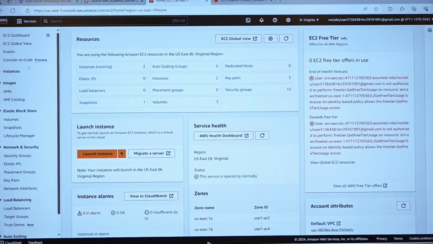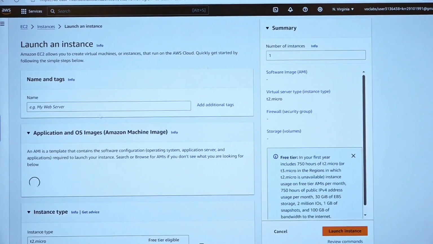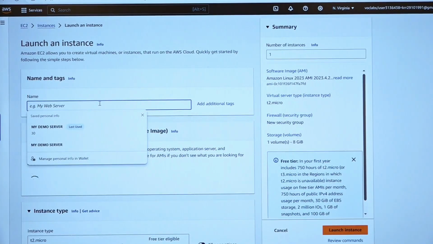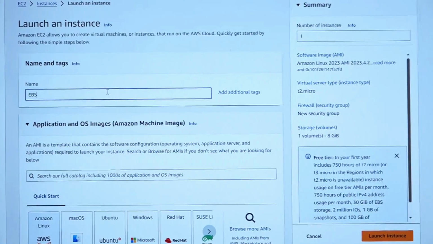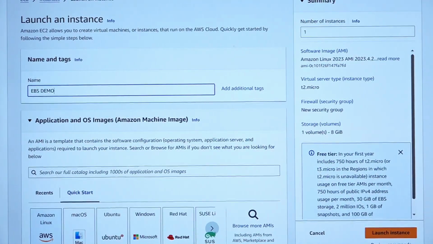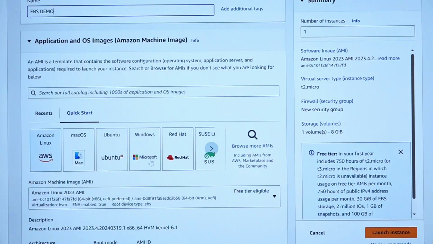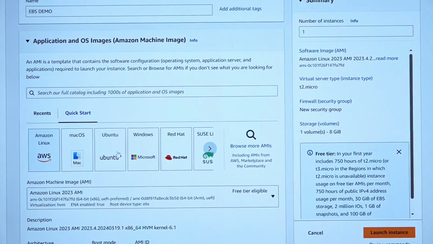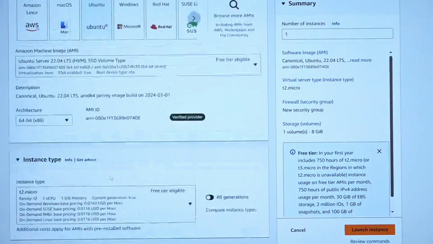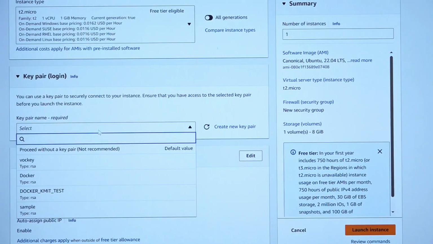Let's launch an EC2 instance. I am naming it EBS demo. I am checking that my region is North Virginia, selecting my operating system, that is the AMI, and T2 micro, and selecting the key pair.